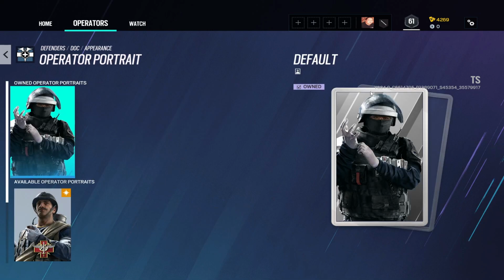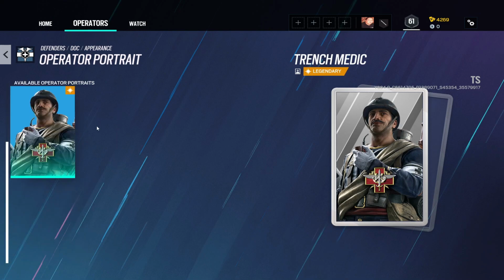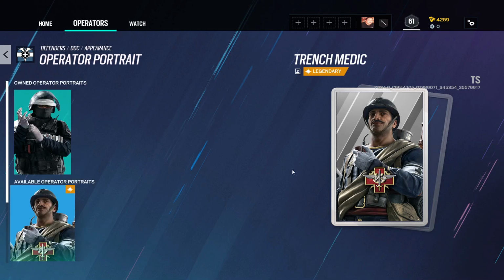So operator portrait, as you can see, I've got the default Doc skin, or if you buy the elite skin, you can also get the elite one for the operators that do have elite skins. And as well as this, there's actually going to be more of these coming out. So, you know, maybe a special bundle comes out and they'll add another portrait for that, or a new event skin comes out. We know that the next Christmas event is going to have portraits for those operators as well.